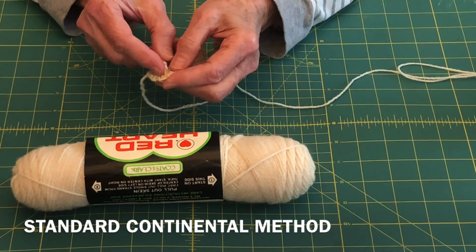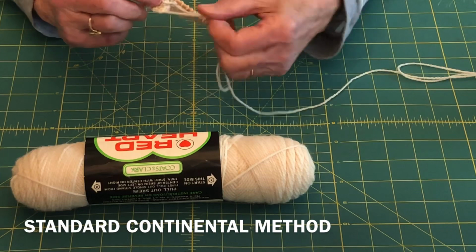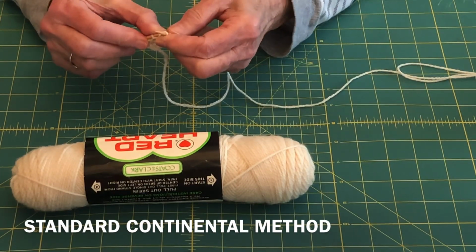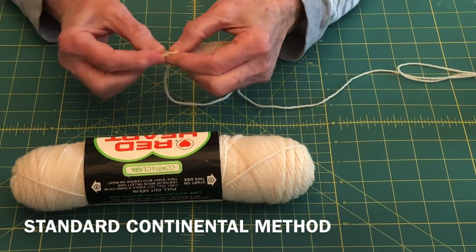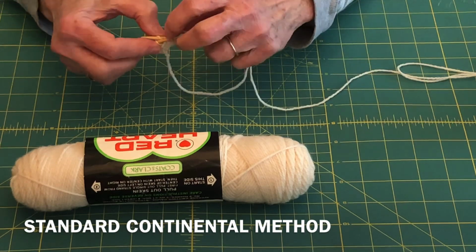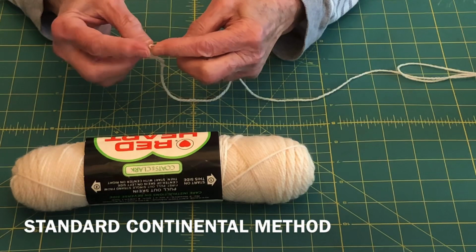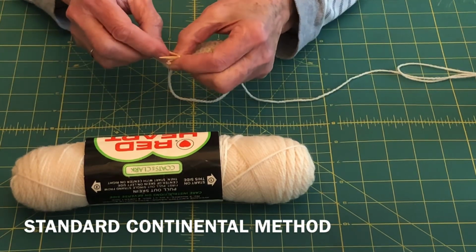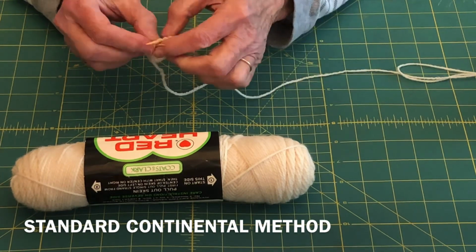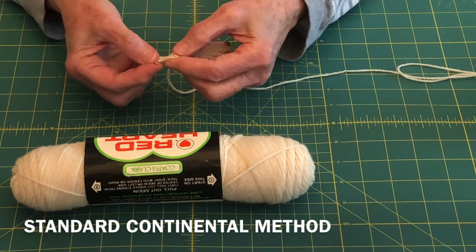This is known as inserting the needle knitwise, because you're doing a knit stitch and you're doing the same thing on every stitch. Insert it knitwise, wrap that around, pull it through, kind of push on that so you can pull it off. Insert it knitwise, wrap the yarn around, pull it through, push the needle, pull it off.